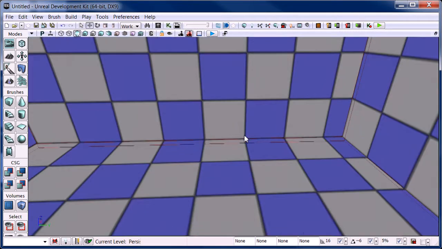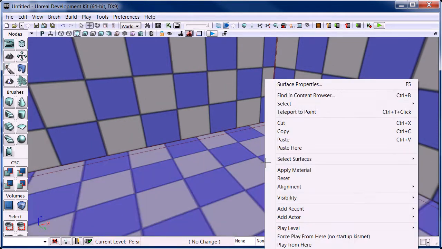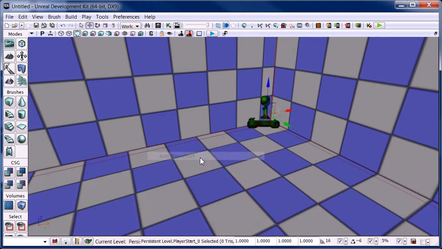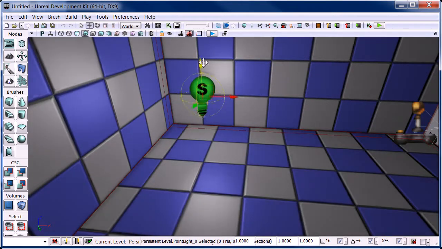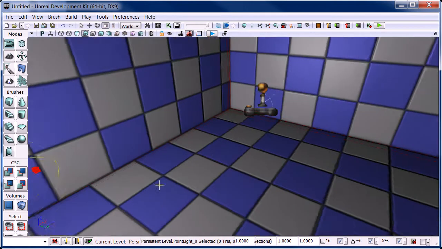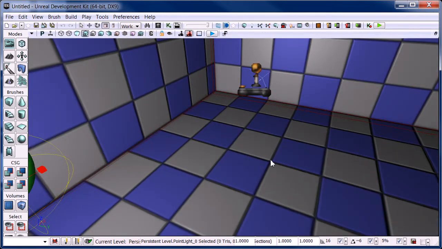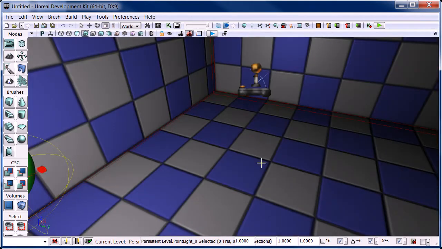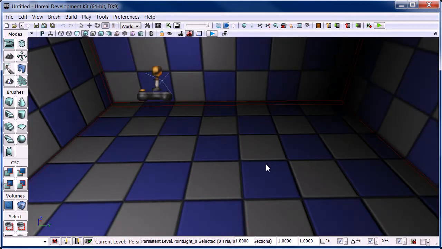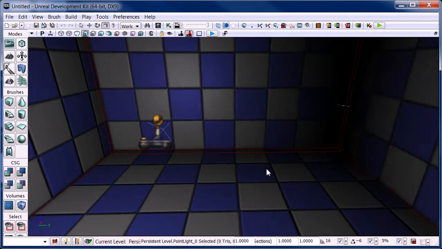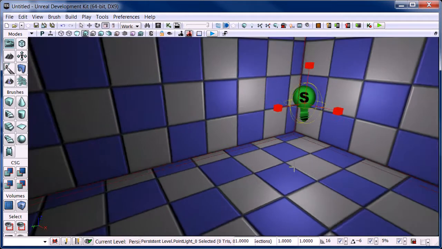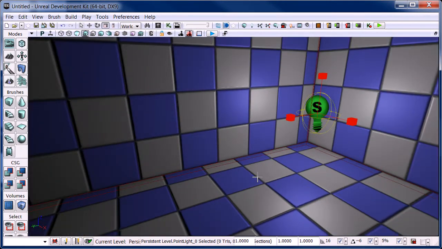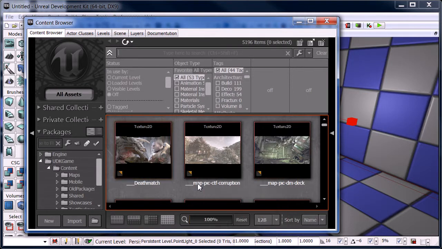Now go inside and add the two things that are needed: add a player start, and hold down L for a light. Resize the light by holding down the Control button and dragging the right mouse button up until the opposite corner is just lit. We want some difference in the way the light is covered in order to see our texture at work.